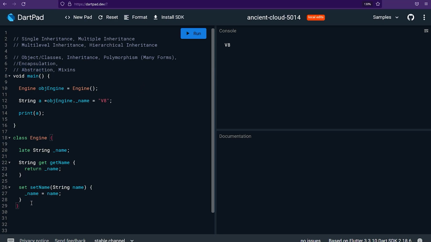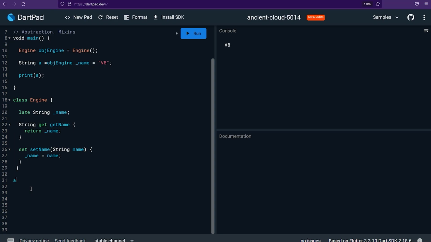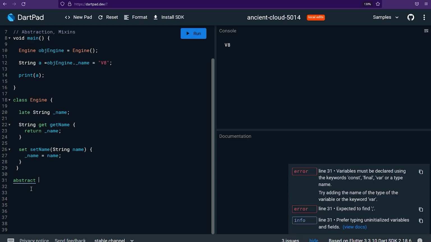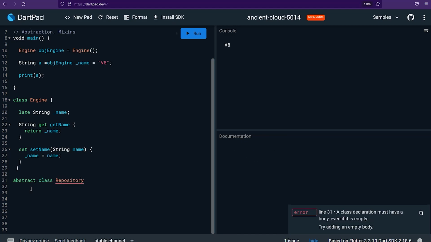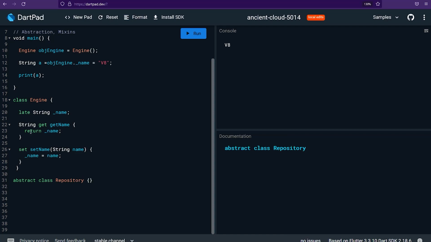We have a keyword abstract in our Dart programming language. Let me show you here the abstract keyword, and in front of it there will be the class, let's say Repository, and before this we also have to write class, abstract class. So now that's the abstraction, and this abstract class is going to contain the abstract methods. What it means by abstract methods is that the methods are without the concrete implementation.